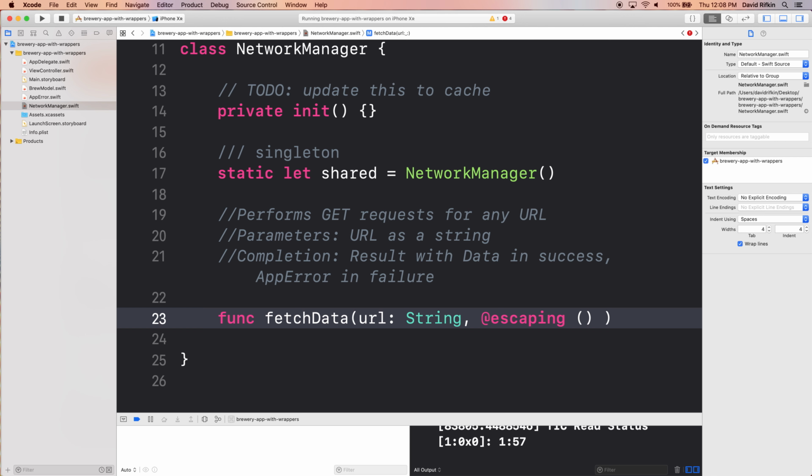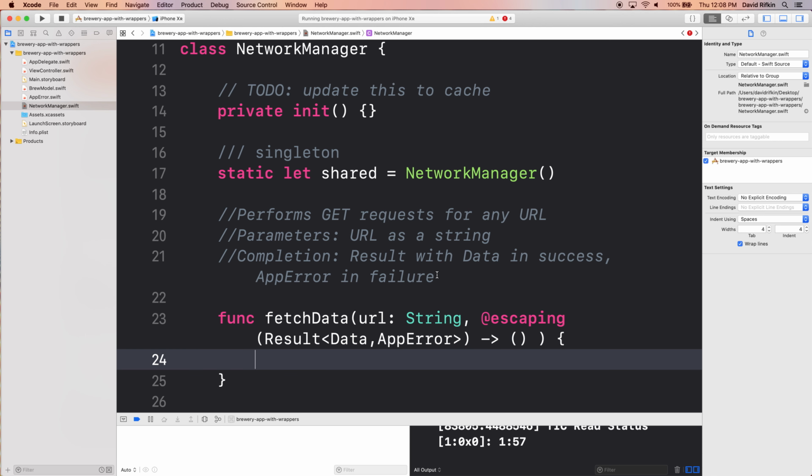And in there, it's going to have just a result that gives you data when you're successful, and an app error when you fail, and returns nothing. That's it. Does this look familiar to anyone? I think so. You know what else looks familiar? It's that I messed up my parens.